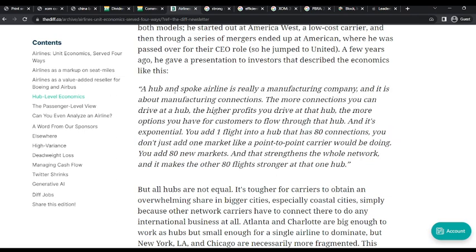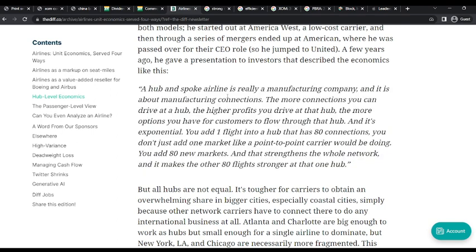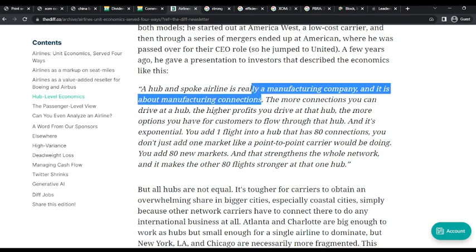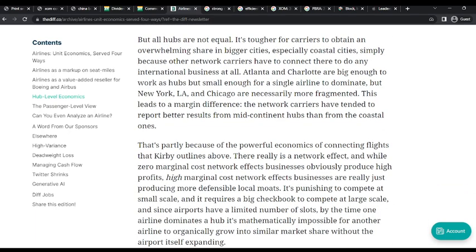I think this quote is another really interesting way to think about it: think about airlines as actually a manufacturing company. Maybe that's just because I play Factorio or something like that, and it's an amusing way to think about it. But if you think about it, your hubs are manufacturing connections. That part seems a bit contrived, but again, what is your output? In an airline you have fixed inputs and fixed outputs. I think that's a really interesting way to think about airlines.